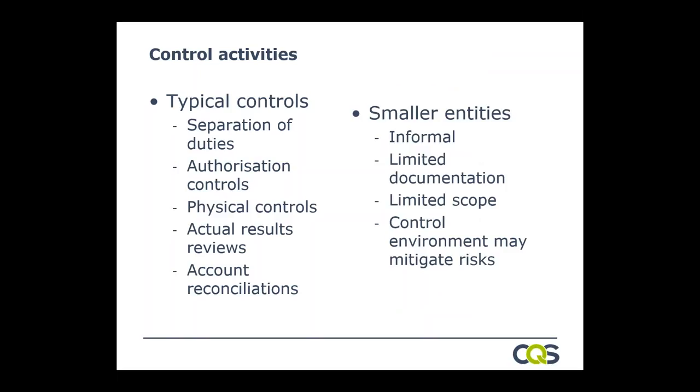So the control might not be in the form of 3 people having to sign a certain document, or an application having to be made, or an order form having to be completed in triplicate or whatever. It might not be as formal as that, but the control might simply be the director who's always in his office and can oversee everything that's happening in the company. That's a control. Yes, it is obviously susceptible to management override, but the point I'm making is there are controls in smaller entities. They are just informal and undocumented.